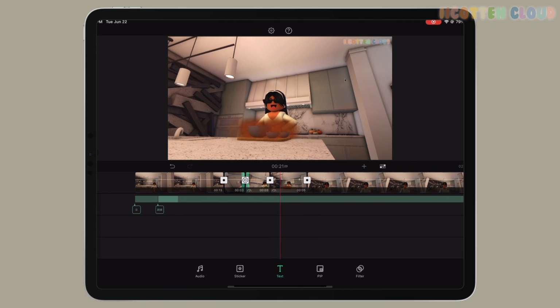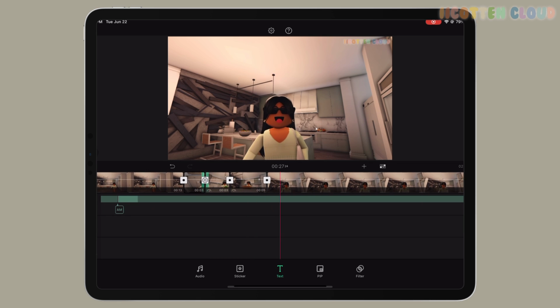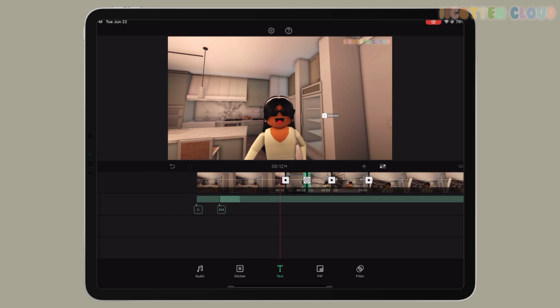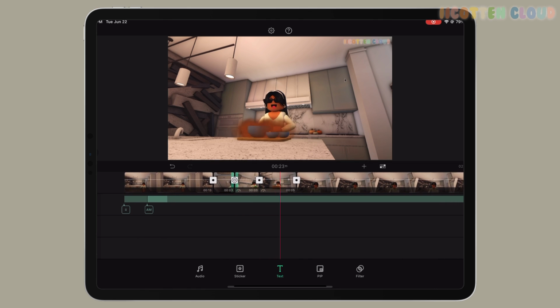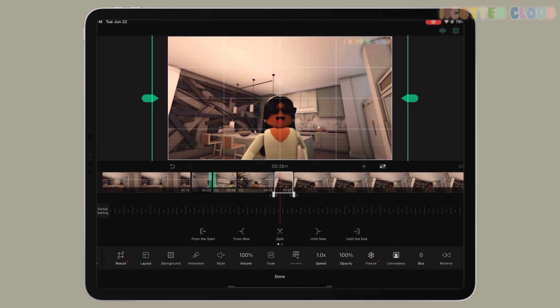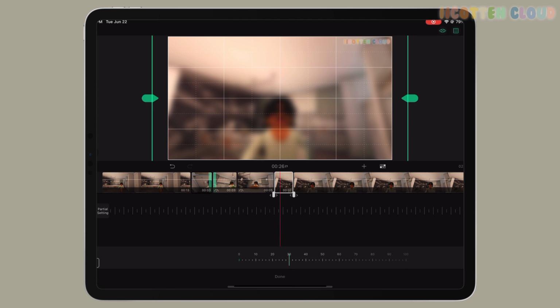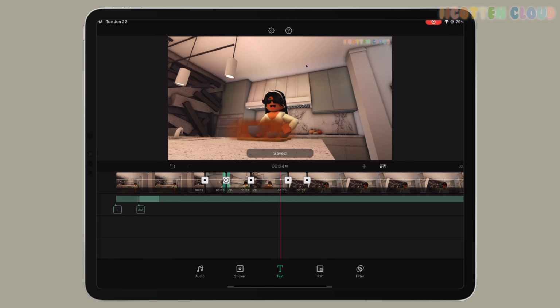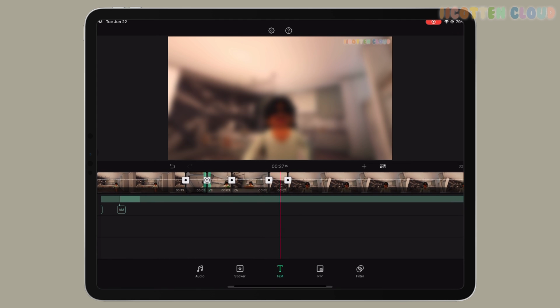And then how I blur my videos, this is a paid version feature, so if you do not have the paid version, then you will probably have to do something about it. But basically, I'm just gonna cut this little clip here, and then I'm gonna go to blur, and then I just blur my video, and that's when I add my little Bible quote or verse of the day, of that video I mean.